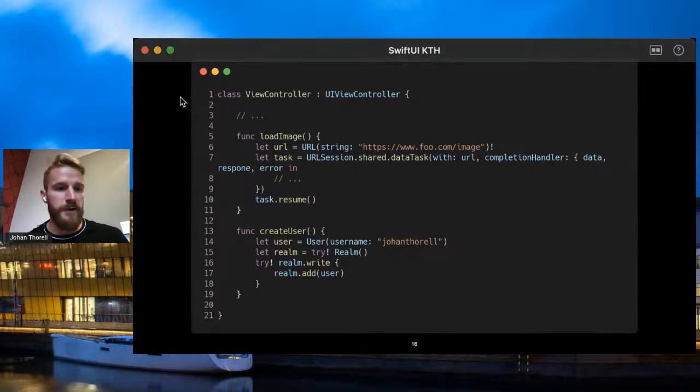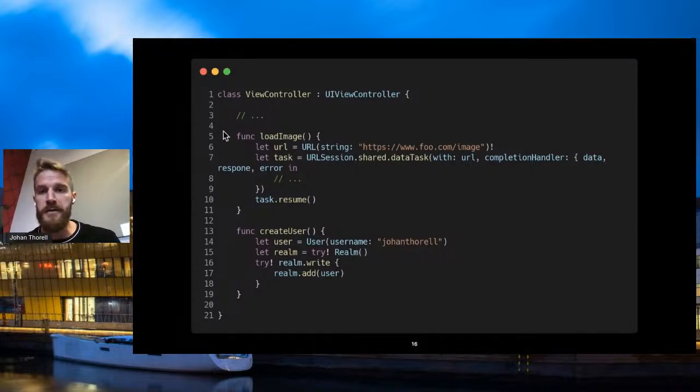And this is bad for multiple reasons. We made this really hard, or more or less impossible, to test. Since we don't own or can't see the source code for this, we don't have an understanding of how things work, and we can't really control it, which makes it very unpredictable when we're writing tests. And as I mentioned before, we also spread out our model code all over UIKit. So we have tightly coupled code between UIKit and, for instance, URLSession and Realm. This makes it super difficult to migrate later if we want to use SwiftUI, for instance.